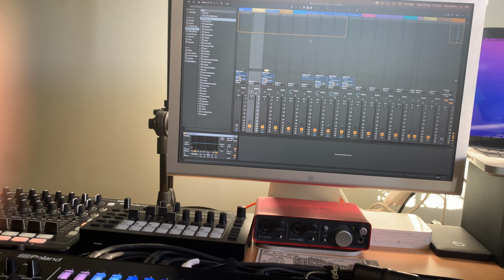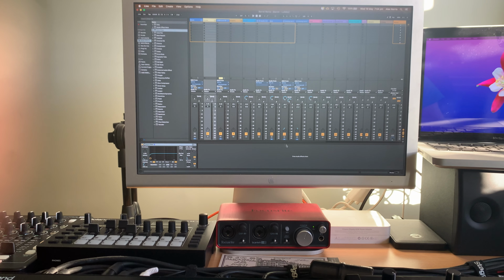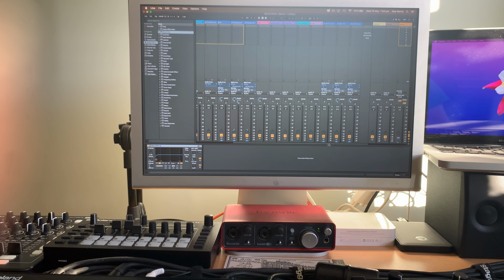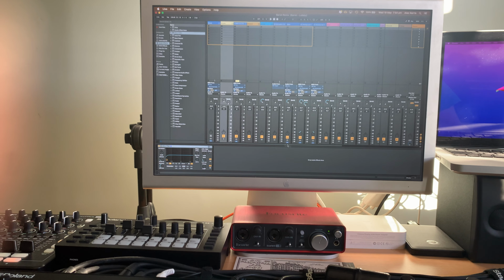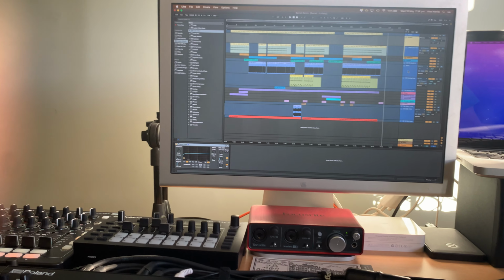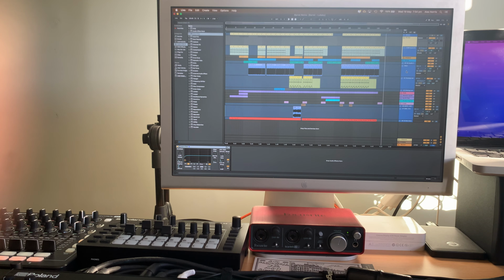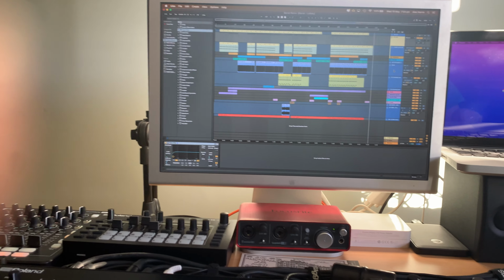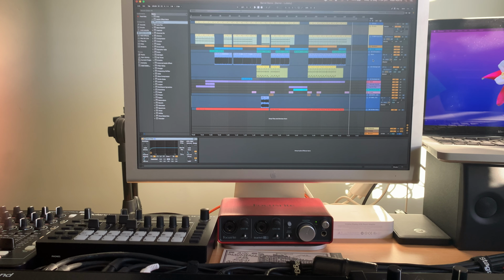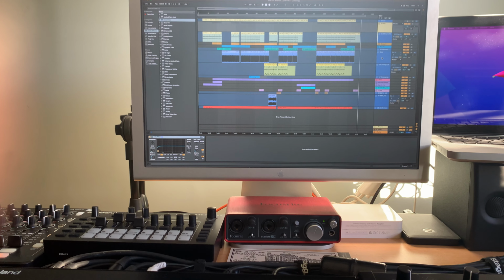What I have done is I've gone through and I've panned any sounds which are in a similar sort of frequency range, and I've spread them out, and I've also stuck a utility on a couple of the sounds, which just makes it a little bit wider. You can just dial up the width, which just spreads the sound more to the extremes.